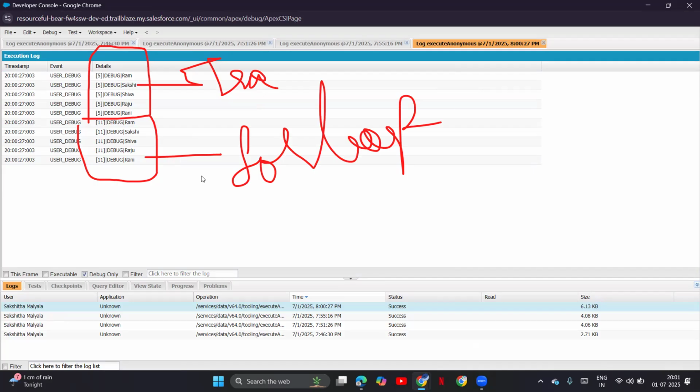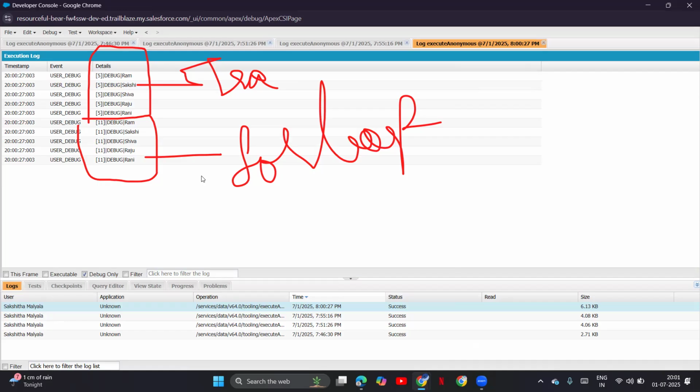This is a real use case of the for loop, to run on lists especially, or let's say maps. Maps is a little complicated, we'll see it in the next class. In the programming class which we completed 2-3 days back, the scenario was just to run the for loop with increment, decrement and a condition like less than, greater than. Today we have learned how to use the for loop with the list: traditional for loop, special for loop.